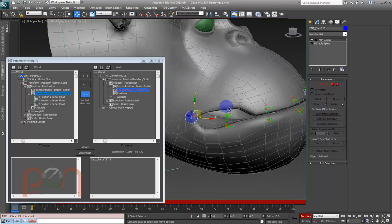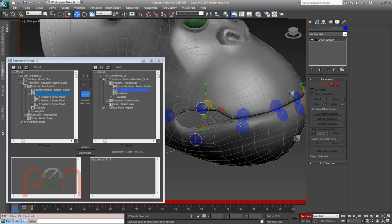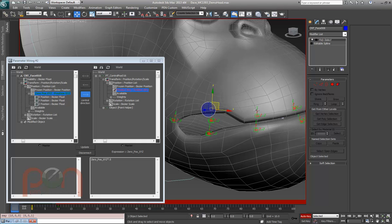So again, this can just speed up the workflow for animators. If they're pulling on one, it would spread the load on others. Now what we don't have is the other way happening. It isn't working yet. We could also do this with constraints, but we could also get it to work so that these ones are halfway in between these, just with wire parameters if you wanted.